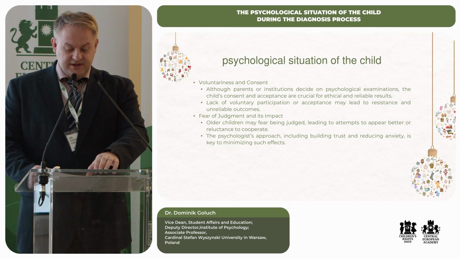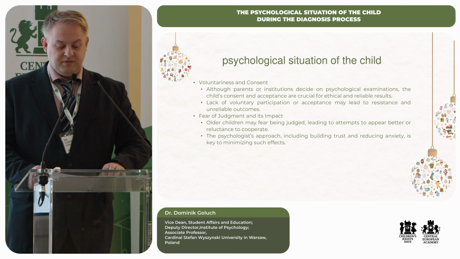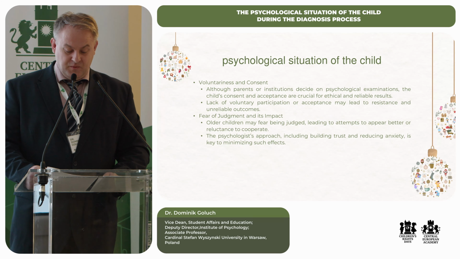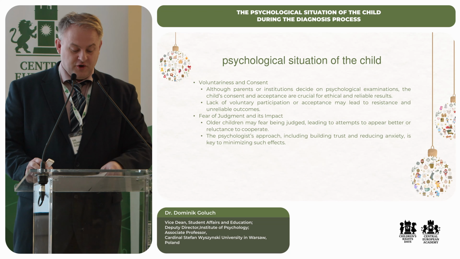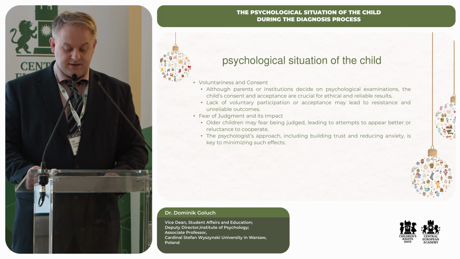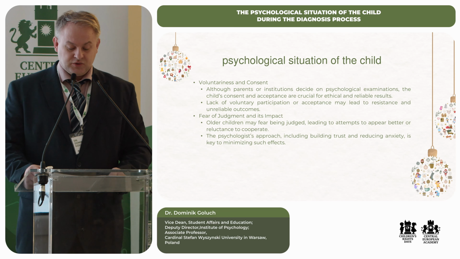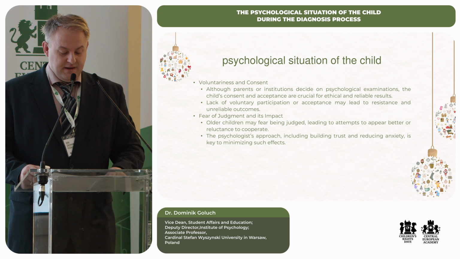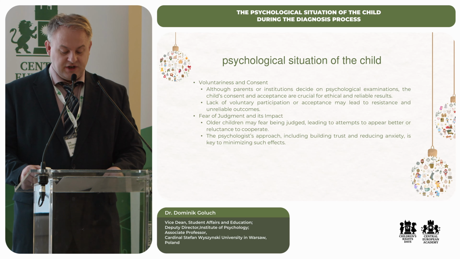The issue of voluntariness is critical in determining how the child perceives and engages in the assessment. Nobody likes to be forced to do anything. While children are not typically in a position to provide formal consent, their cooperation and acceptance are essential for meaningful results. A sense of coercion can lead to resistance, unreliable responses, or outright refusal to participate. This is also a concern from an ethical perspective. Psychologists must strive to gain the child's acceptance of the process. Without it, there is a significant risk of distorted outcomes, which may result in misguided conclusions and future harm.